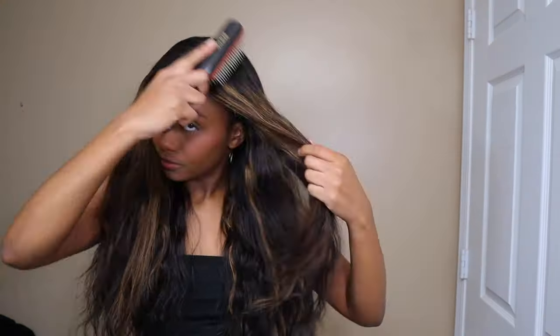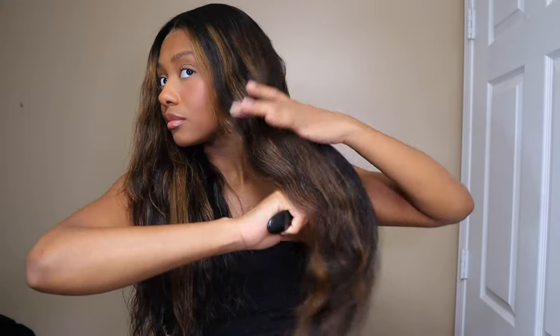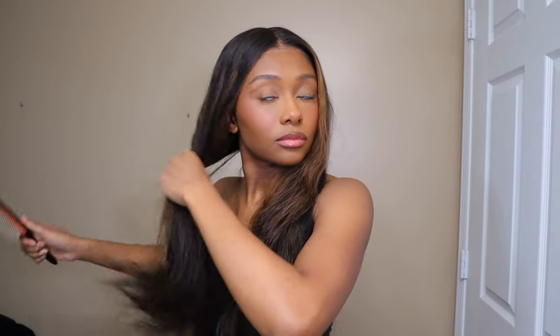So first of all, let's just get into how full this hair was. It was so soft. I love how it turned out whenever I styled it. There was no shedding when I was brushing through. The lace, once I put some makeup on it, blended in perfectly to my skin. The wig fit perfectly to my head. No glue needed. I honestly just love this hair.